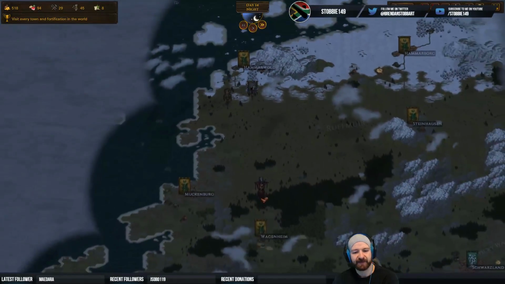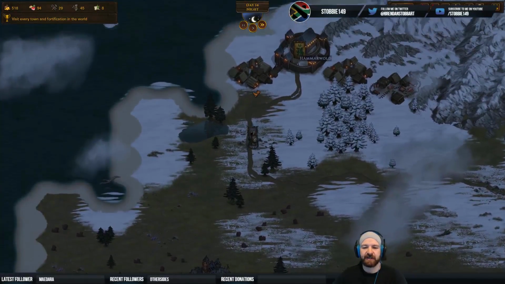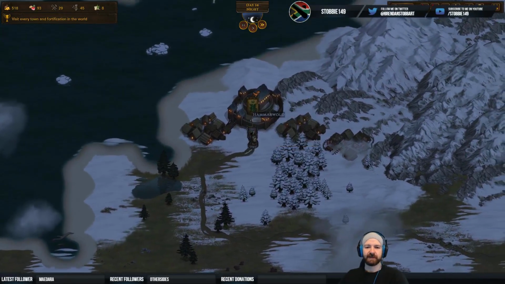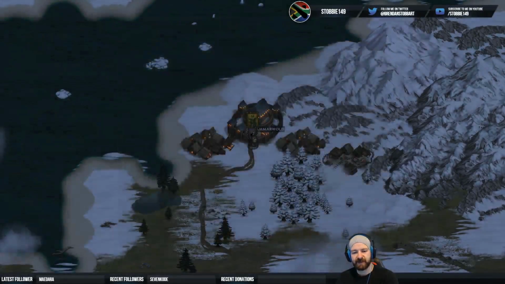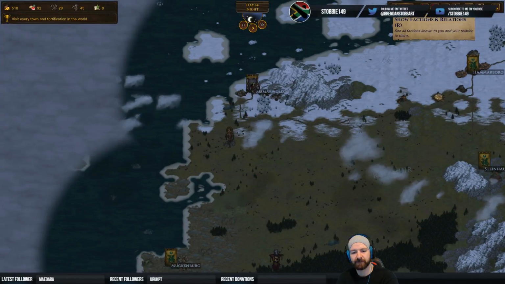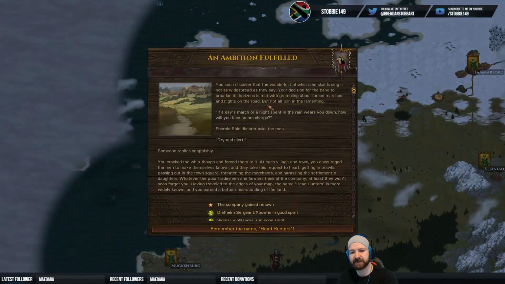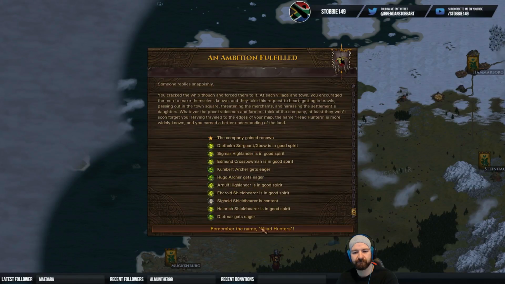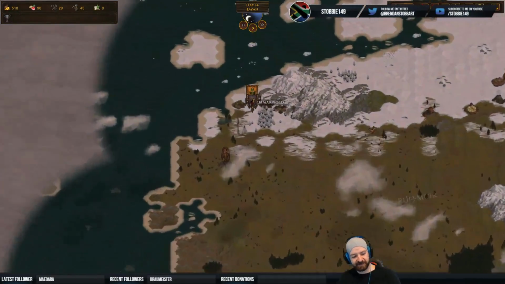Can't wait to clear out these crypts and these brigand nests. They have so much money, so much XP, so many good weapons. Awesome. So that's our ambition fulfilled. Let's find some work. Let's try Steinhausen. Remember the name, Headhunters.